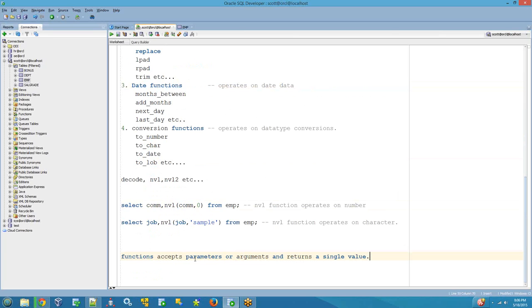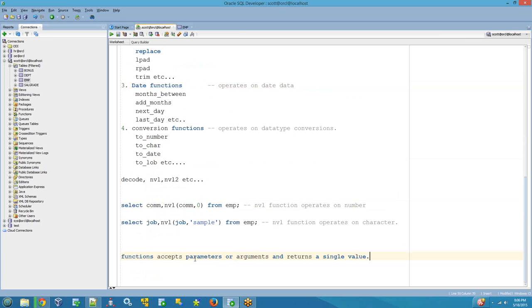Every function should return a single value. The number of parameters to a function varies from 1 to 2.